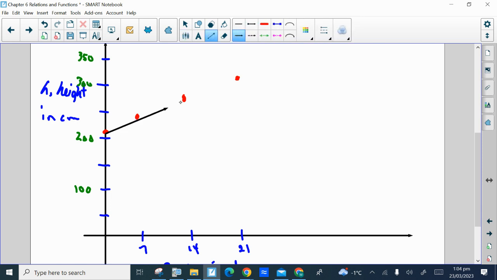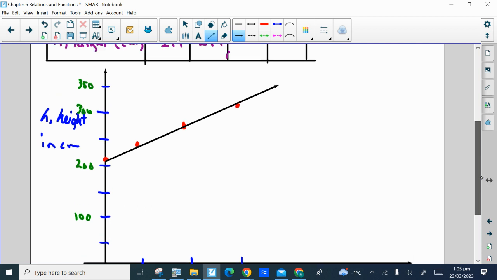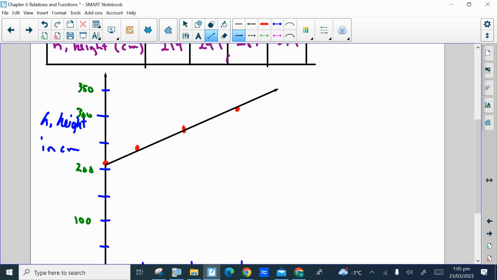And this would be continuous data, right? The plant will always be growing continuously. It's only measured every 7 days, but it'll be continually growing. And it's going to grow at a constant rate, which is why those points should line up. Now, again, I estimated where all these points were, so my points don't line up exactly, but they should. After we draw our line, we can make the points bigger if we want, just to show that the line does go through them all.